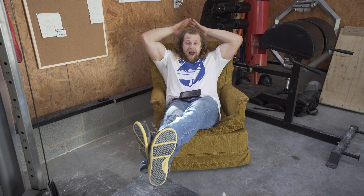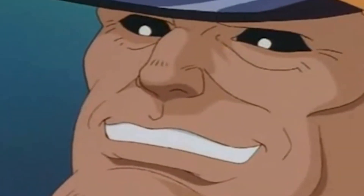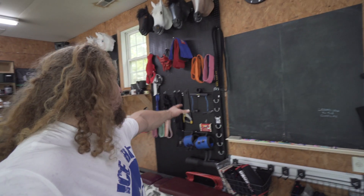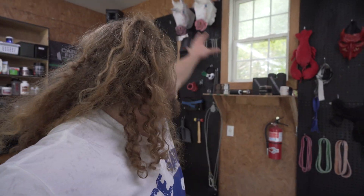Well, Tom. Alright, so besides the ugly chair and the new power rack, I did paint this pegboard over here and rearrange things. One thing that's important is if you guys send me a horse head I will put it up here. So far I've gotten a couple of these unicorn masks from you guys in mail time. My goal is to fill up this entire pegboard with horse masks.